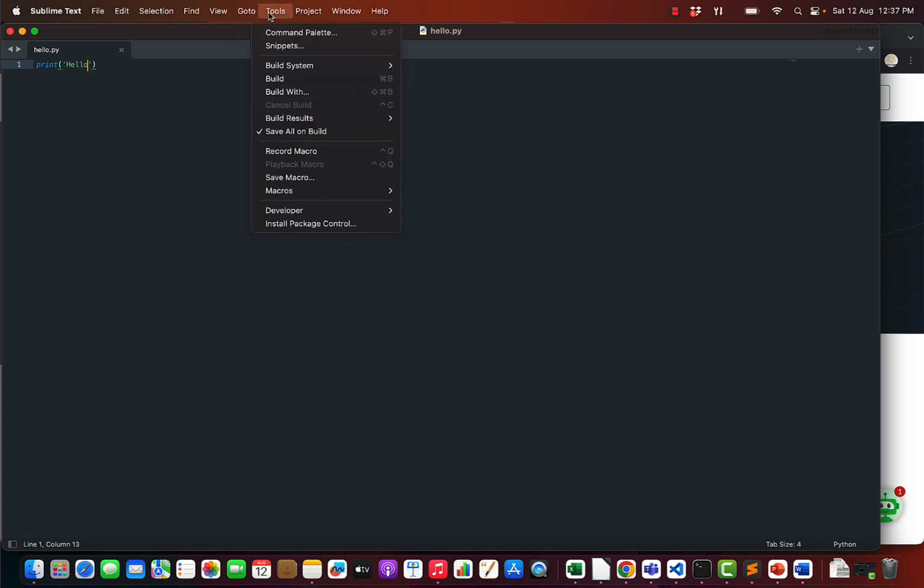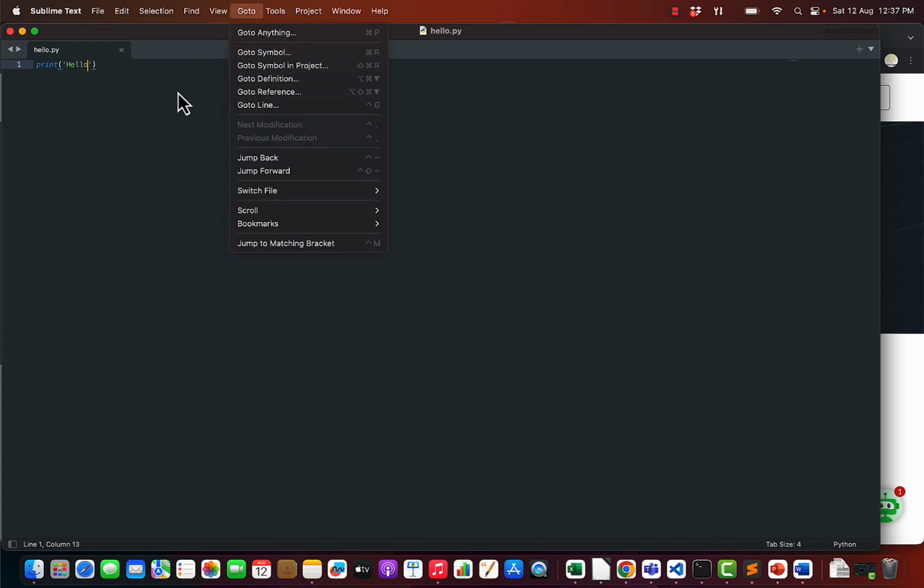Okay, you come to tools. When you come to tools, okay, let's go this way. So right now we have our print hello. What we want to do is we want to see our hello printed out for us in our console or in our output area. So what we can do is you can just click Command and then B, or if you're on Windows, you click Control B. Control B is telling the system to run your output for you. So it is going to print this hello for you.